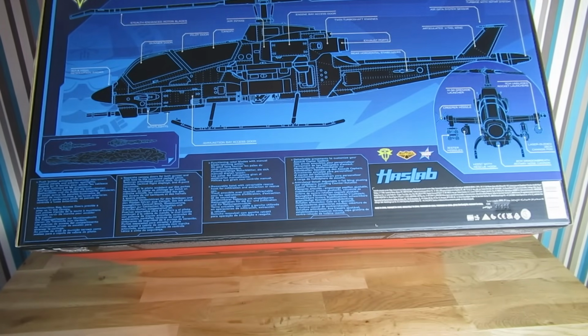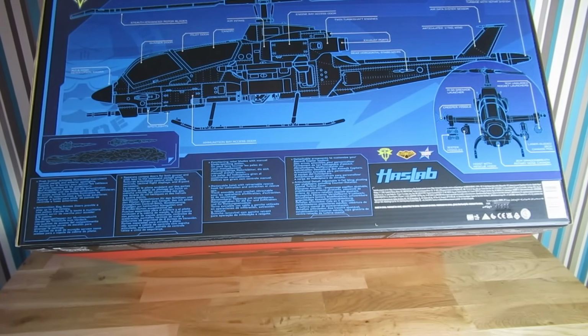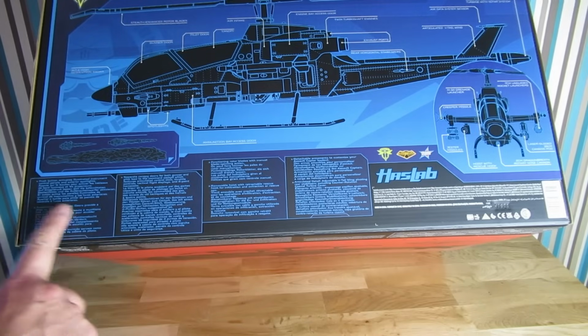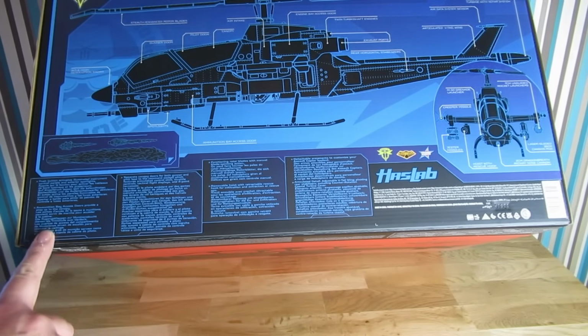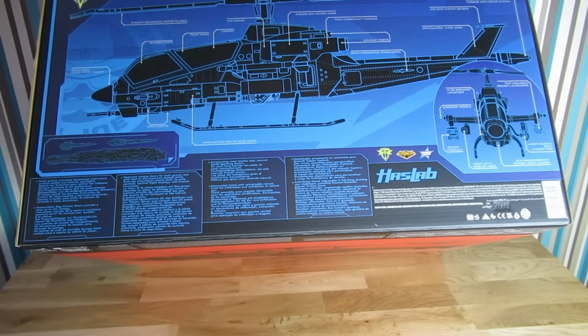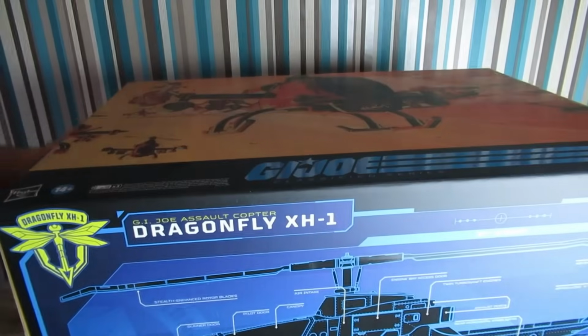Functioning rotor blades with manual blade spinning action, removable hoist with retractable separate canopy door for both gunner and pilot, lead to the command cockpit, which features articulated control stick, throttle, harnesses. Yeah, it's got the works. Push button activated, illuminated instruction control panels, and interior spotlights. Yeah, so it confuses me because it's written in 2 languages. So I keep reading and I'm something like, I don't understand it. Ammunition bay, access door. Yeah, it's got the works.